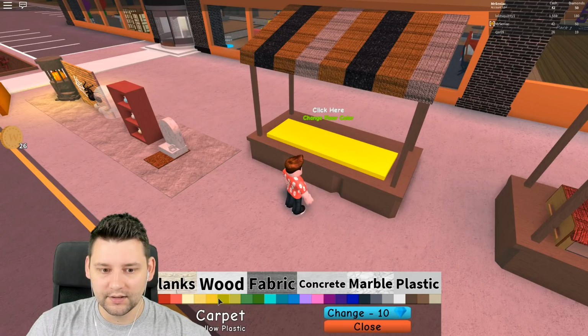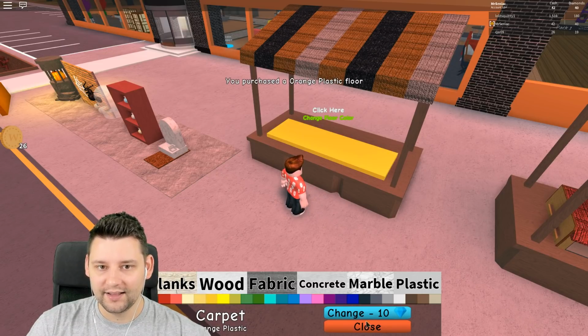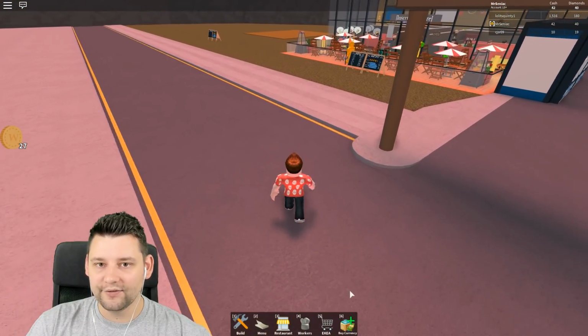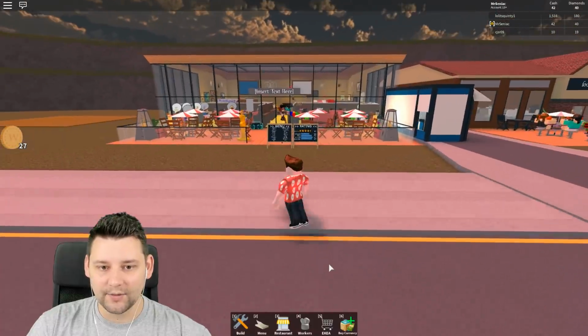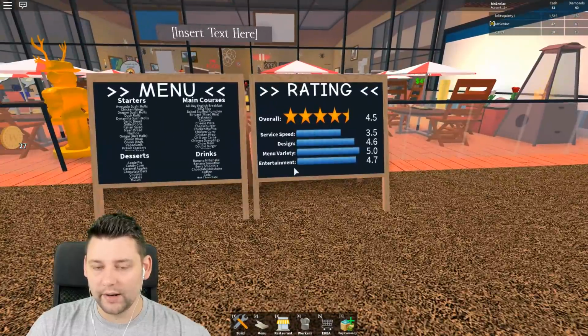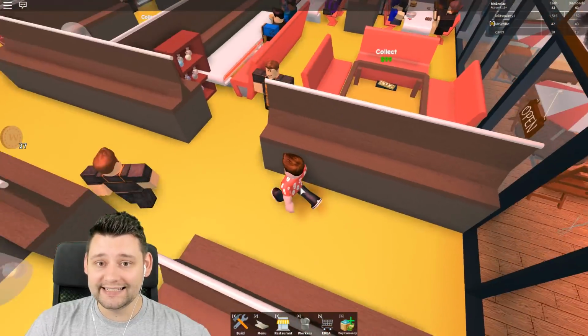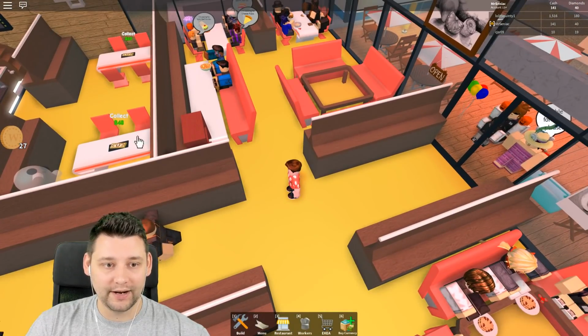Yellow or orange? Nah, I gotta go orange, haven't I? Let's change that. I purchased the orange plastic floor. How different does that make it look in the restaurant? What's our rating, by the way? It's a 4.5. Oh, wow. This is getting very Halloween themed right now.